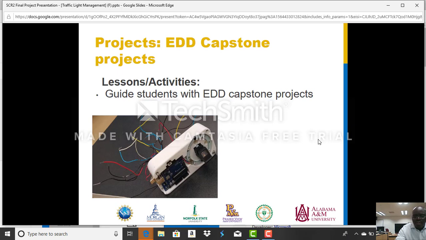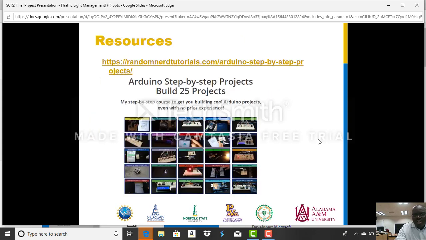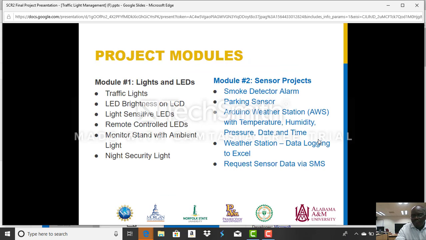Therefore, I think I'll be more prepared to help my students this year in case they want to implement anything to do with Arduino Uno or Arduino Nano in their project. What I intend to do is I already have some resources from Random Nerd, and they have several simple projects that students can take, and it explains step by step what they need to do. So I intend to pick a few projects from different models that they have, and students will work in groups in order to complete one project.